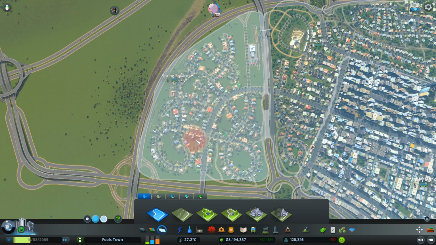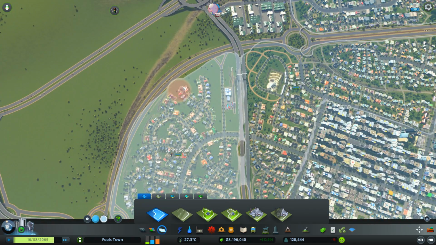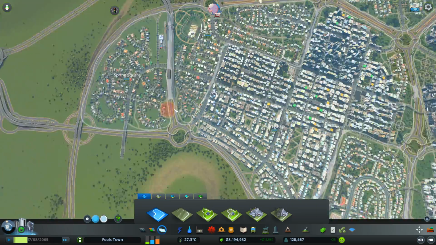Spring Square. Did we just have Spring Square? Was that called Spring Square? No, Spruce Square. Oh, it's a different type of tree altogether. Nice, guys. I like it. I like where the head's at.